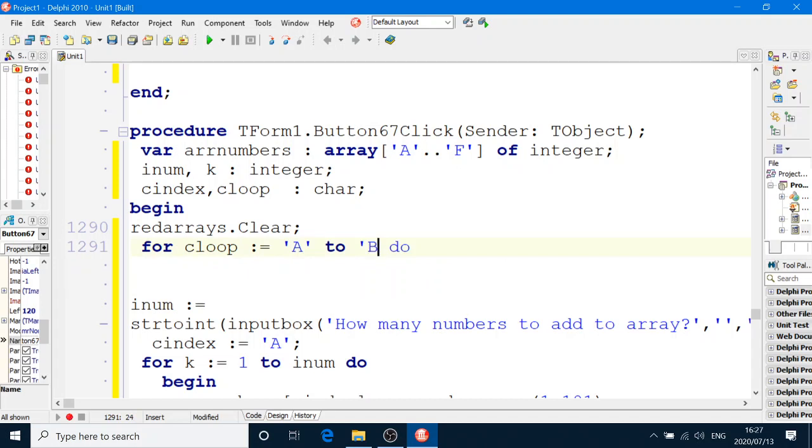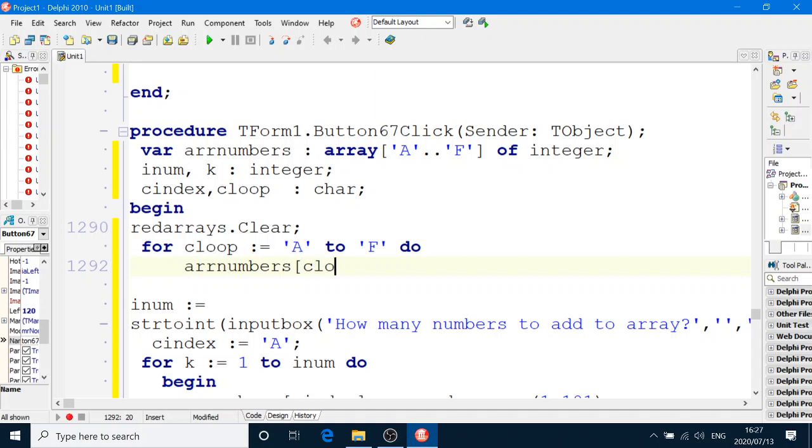Otherwise they have random numbers entered into them, because it's a local variable here. Any local integer or local array of integers, we're going to have random numbers put into those variables.